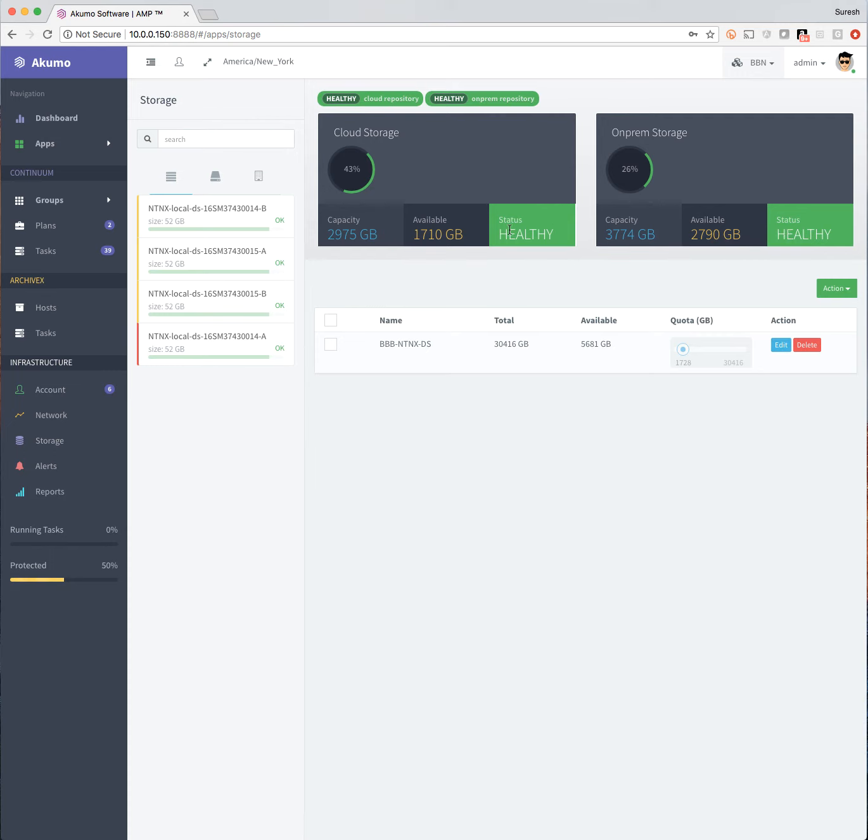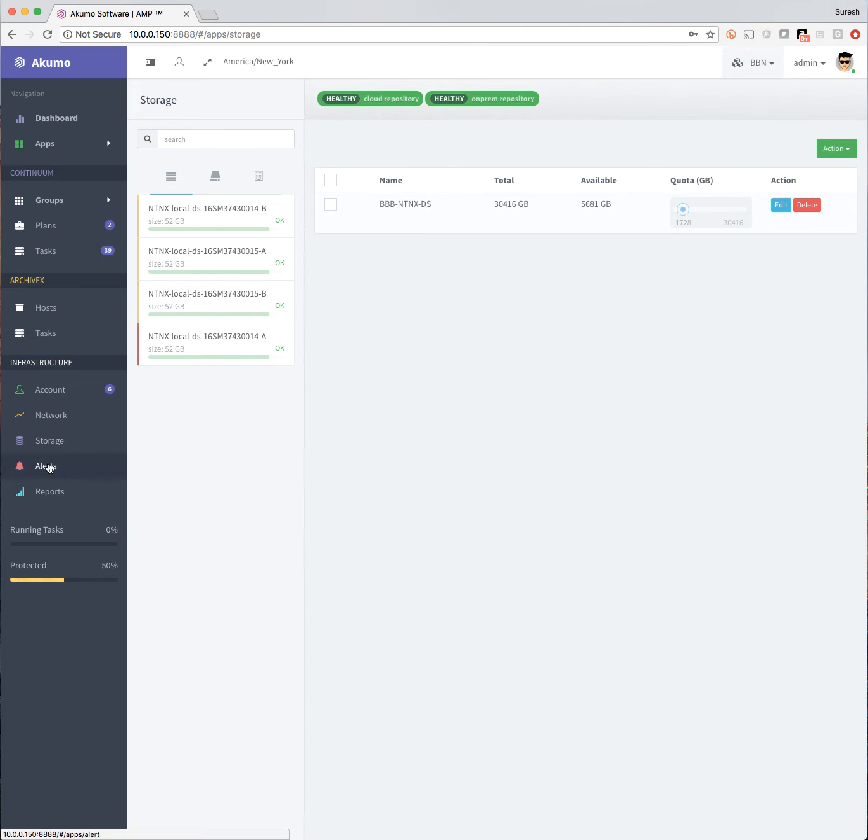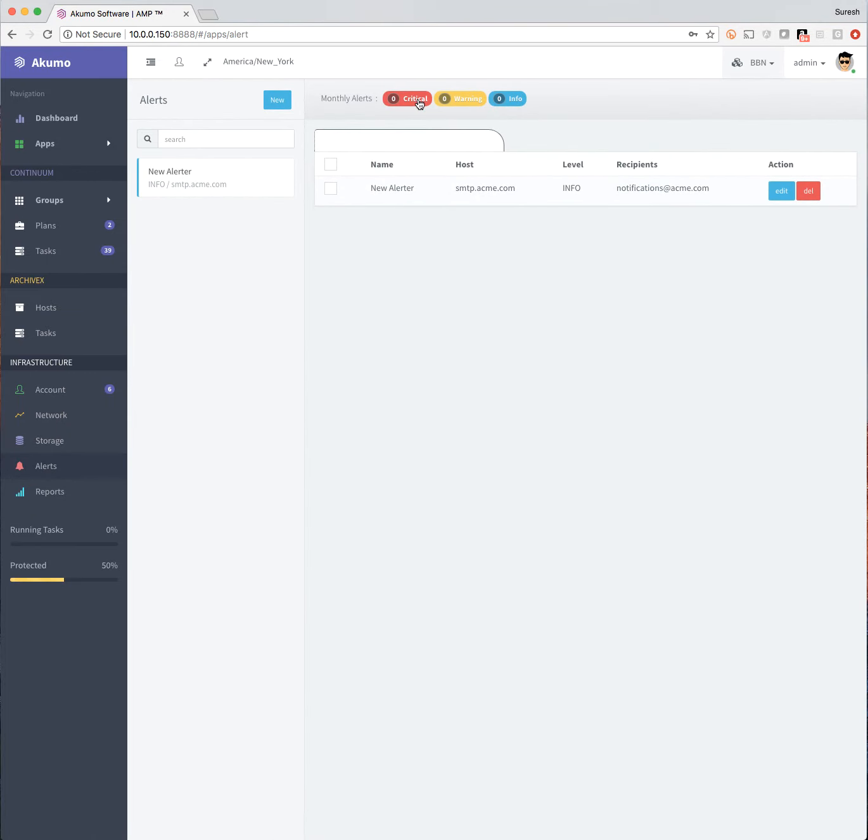When this health status goes from green, which is healthy, and as the storage starts to get filled up, it's going to go into yellow and then red, which says its disk capacity is low, and an alert will be sent to the operator via SMTP so that they can go and change the quota on the system or add additional storage if required. So the product gives you the capability to add alerts via SMTP, and you have different levels of status so that you can say what kind of messages need to be sent as alerts.